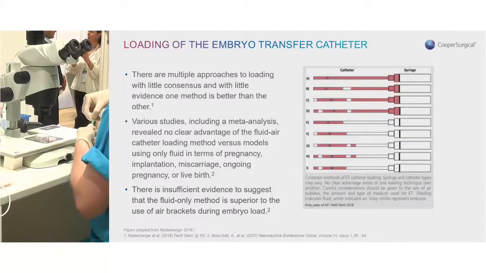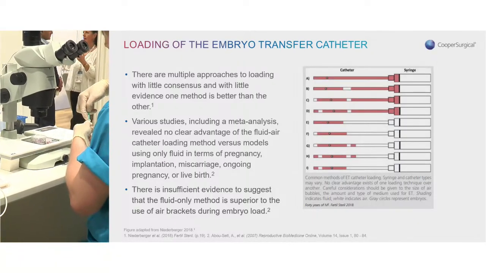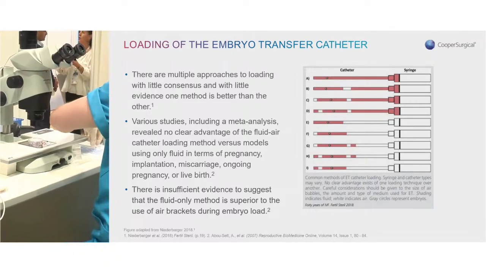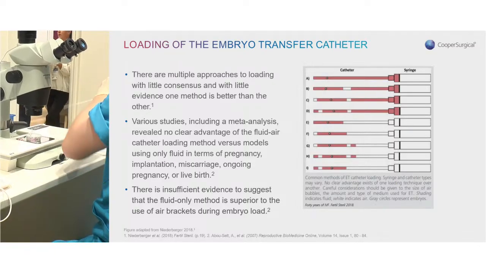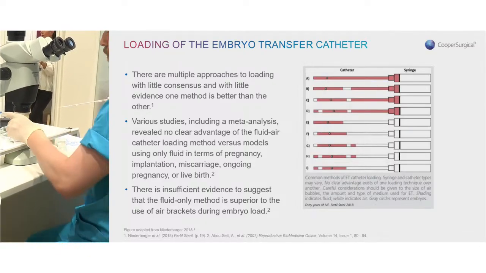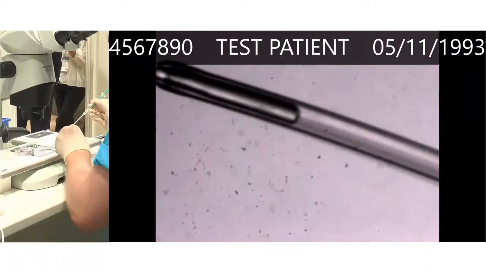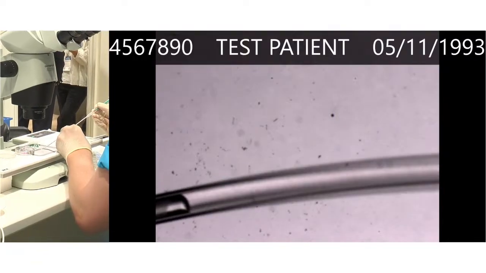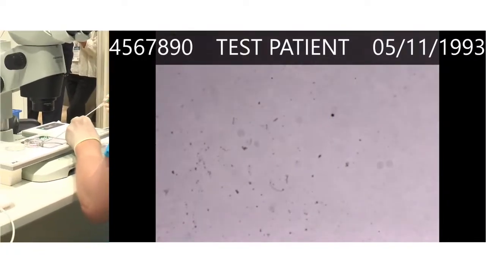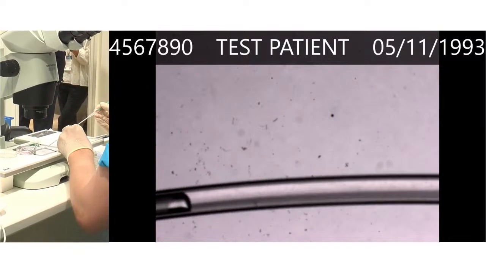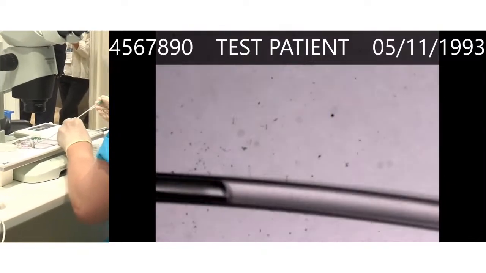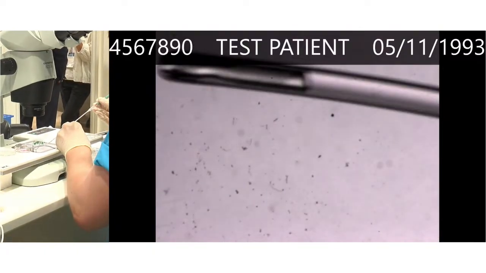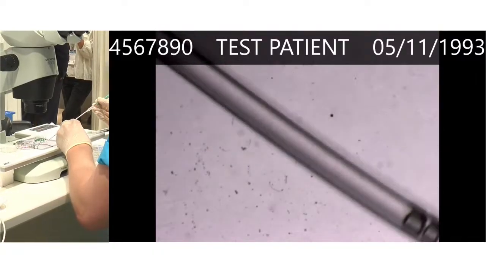This, as I mentioned, is going to warm it. It's going to lubricate it. So when you flush the catheter, the media that you use should contain protein, because protein is the substance that's going to coat the inner surface. Another factor in embryo transfer is the time that it takes to get the embryo from the incubator into the catheter to the clinician or nurse who's doing the transfer and getting it into the uterine cavity. So this is all the first part.